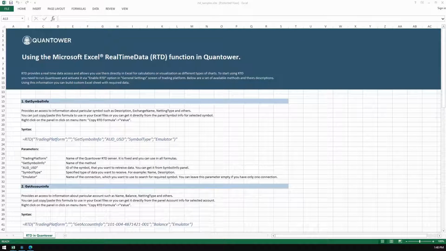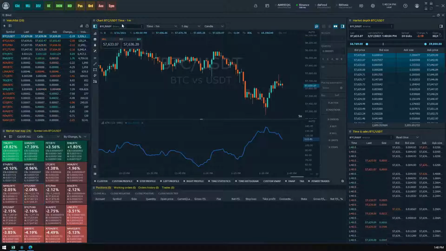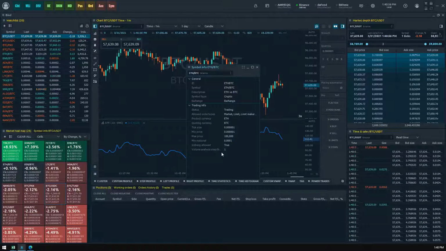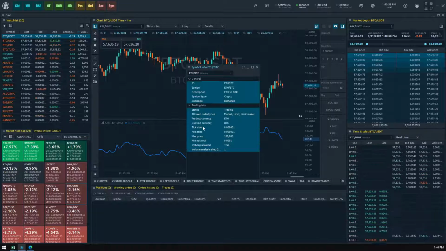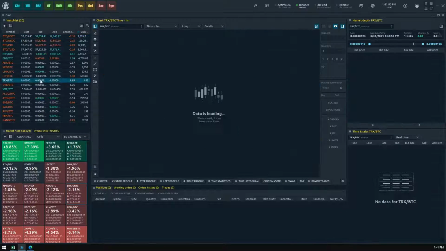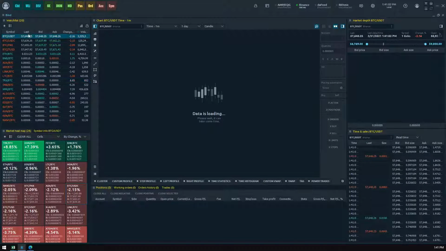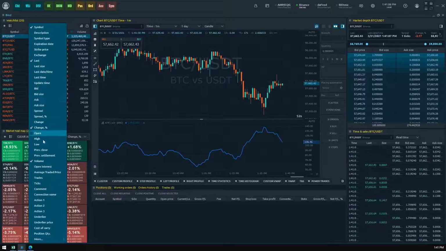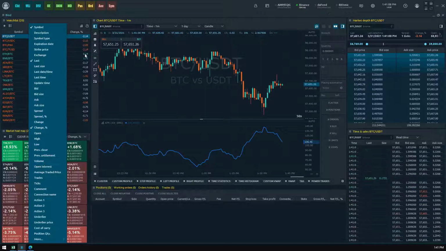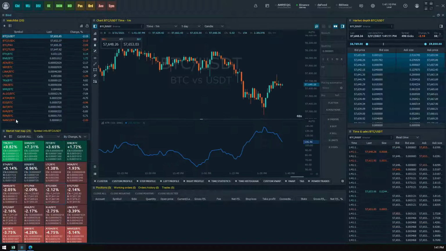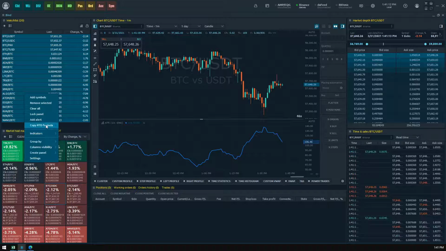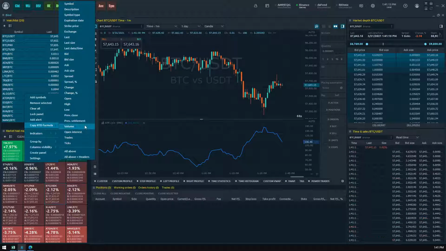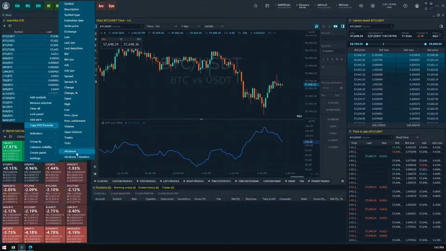As a simpler approach, Quantower supports RTD export of trades data, account, and symbol info directly from its panels Watchlist, account info and symbol info. Let's assume we want to export data from our watchlist. We can select the required symbols and enable the necessary columns. When the dataset is appropriate, we should select symbols and right-click on them to call the context menu. There you will find an option called Copy RTD Formula, where you can select a single data type or your current table view using the All Above option.